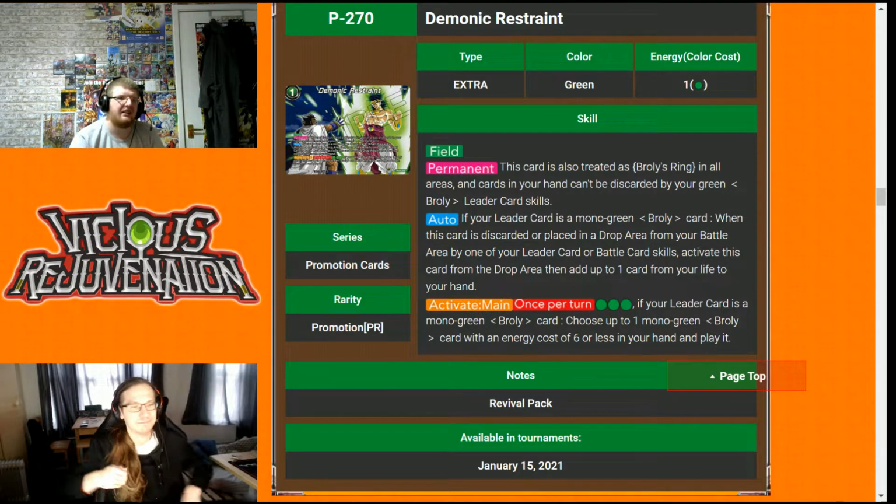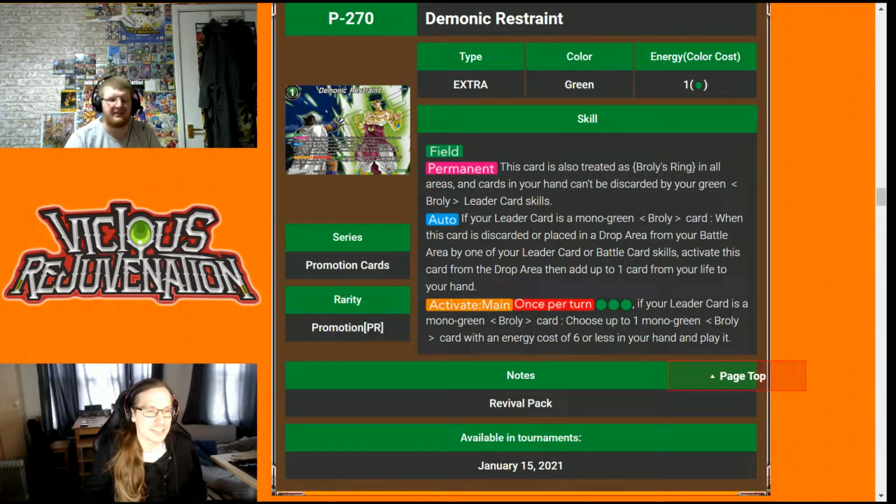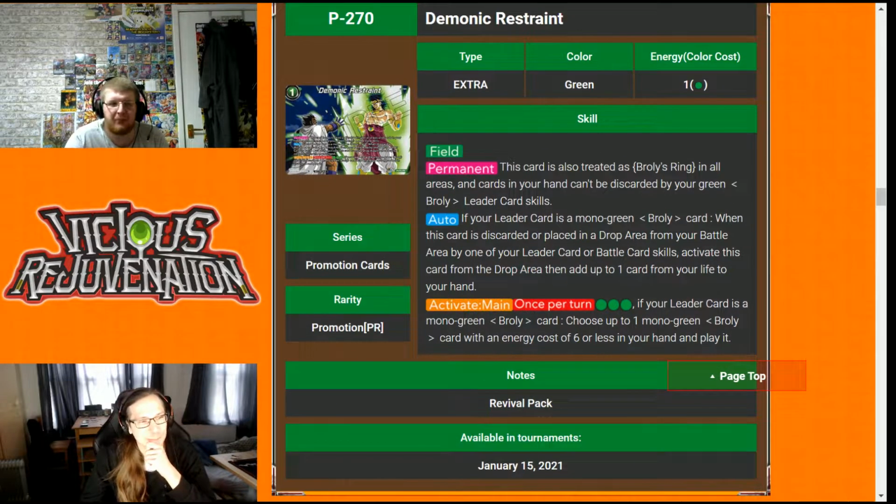Yes. It's not a hard once per turn, it's a once per turn. Yeah, so that's even more strategy there. And with those Brolys you are ripping cards from hand. You can easily find that from the next Broly. I've seen you only play the 6-drop from set 1. Yeah, I think that's the one you play.